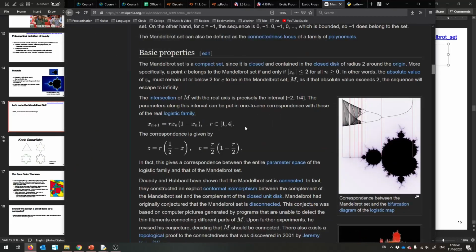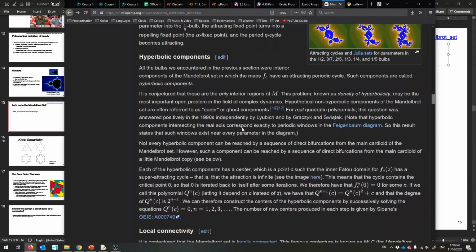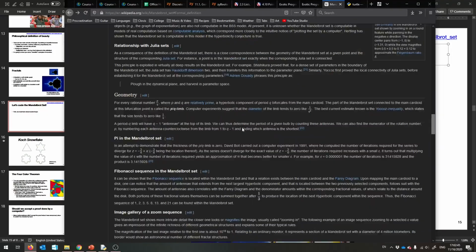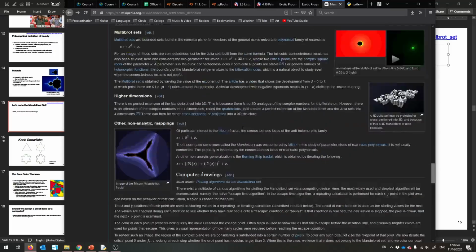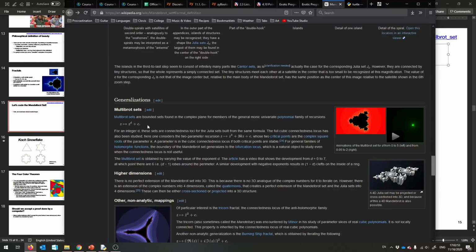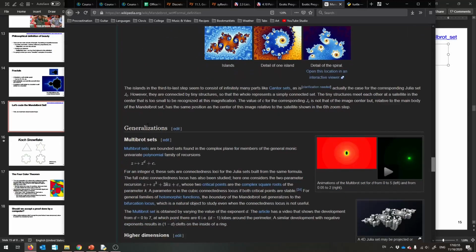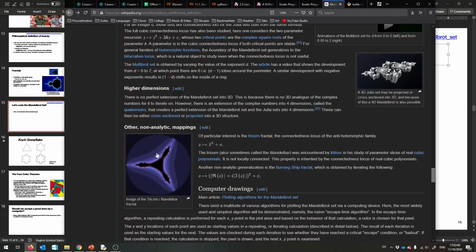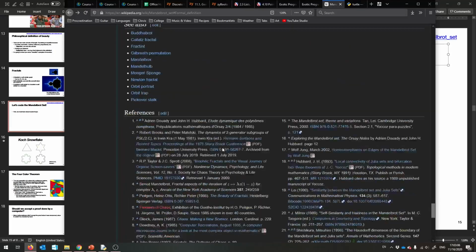Is there anything else here? Is there a better definition anywhere? There is actual code, and I'll use 100 instead of 1,000, but why not? So this is the idea. We start with a number z, and then we square and then add the value that we're trying to check whether or not it's in the Mandelbrot set.